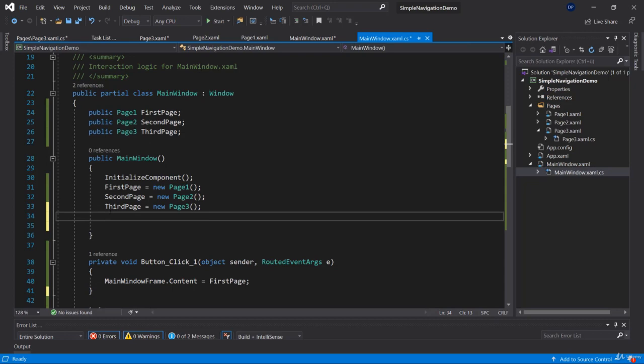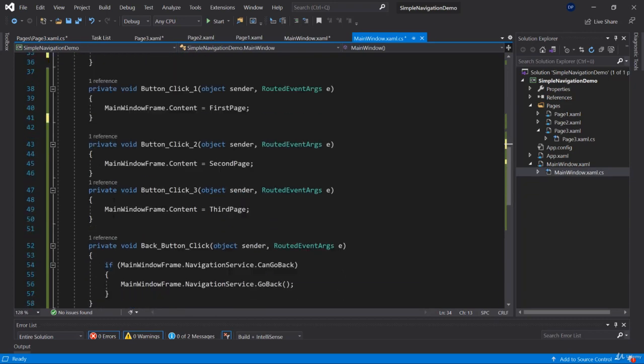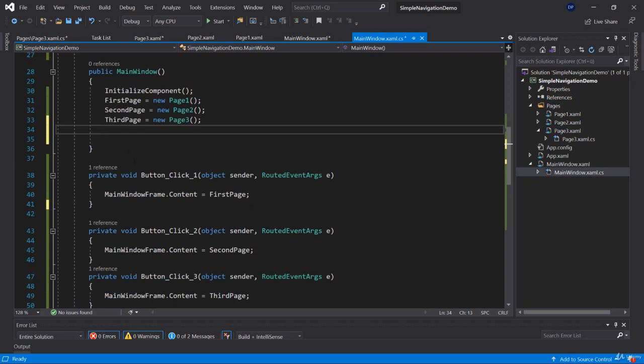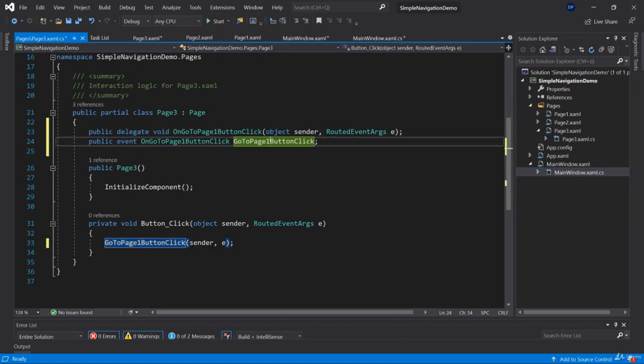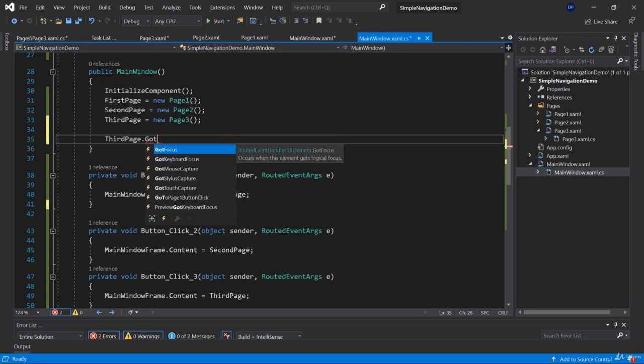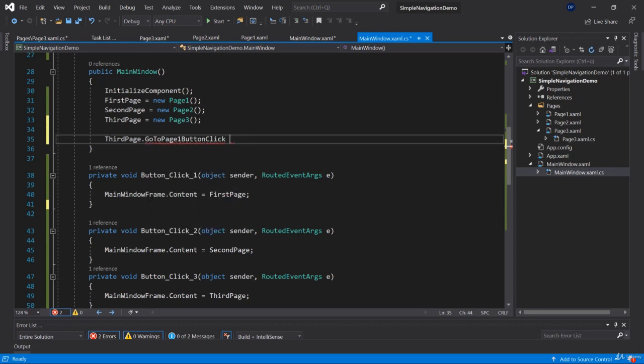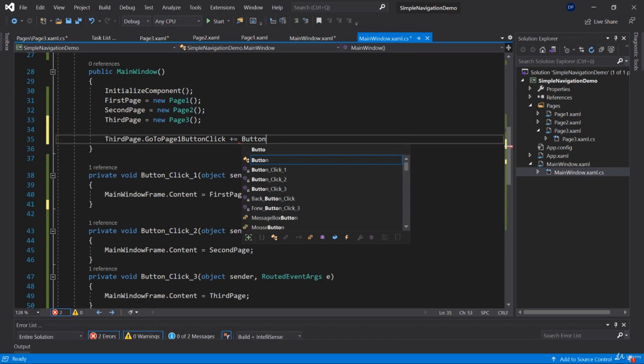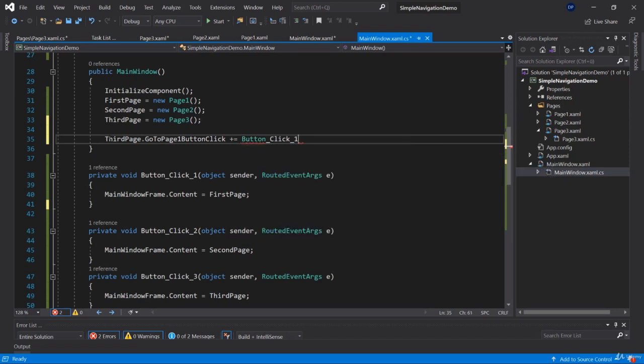And now we can actually execute the events that we have in main window XAML and assign them to the event that we just set up here. So assign it to this GoToPageButtonClick event. Okay, so here I'm going to use thirdPage.GoToPage1ButtonClick, and I'm going to add the ButtonClick1 event.